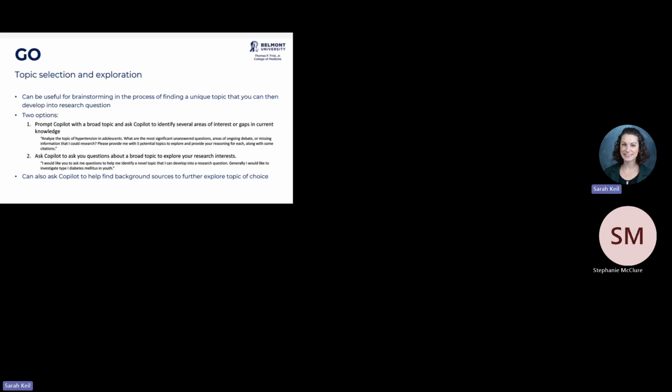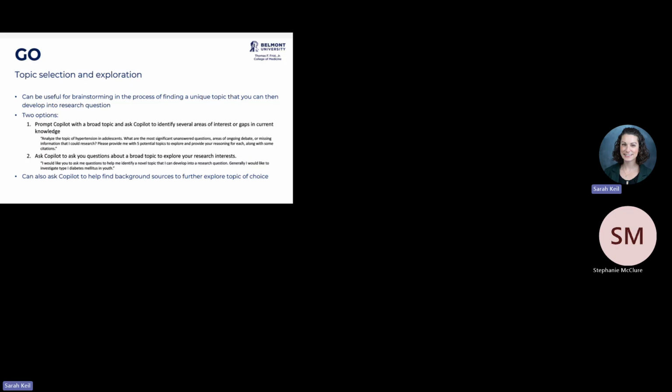So you can use Copilot to brainstorm something that you're wanting to work on. It can be really helpful if you prompt Copilot to help you find a unique topic or a unique approach to a topic.